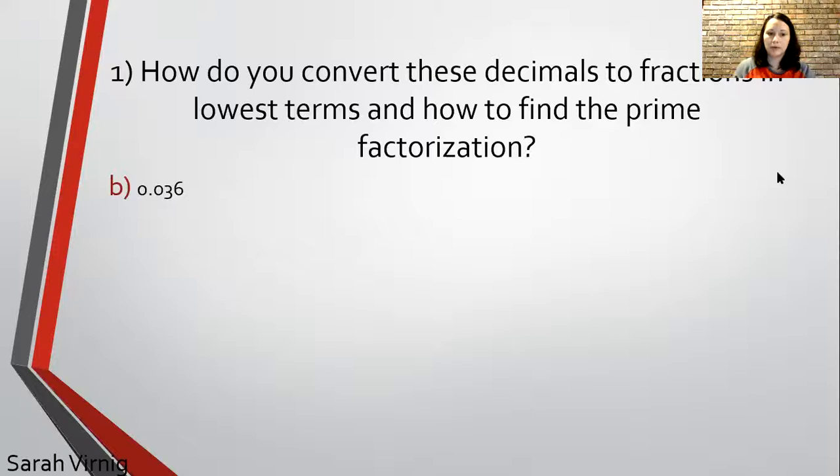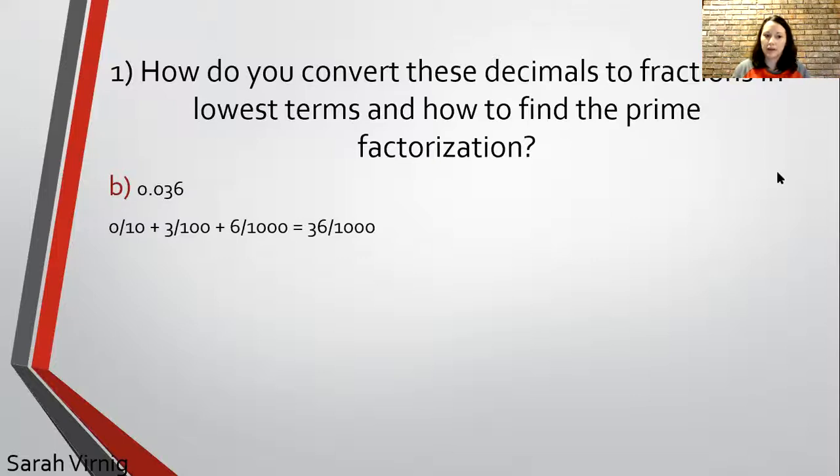Okay, on to B. We have 0.036. And again, I did the same thing. I wrote it out in expanded form. To me, it's just easier to see, and it's easier to get that fraction to reduce it. So we have 0 tenths, so I put a 0 over 10. I like to see it so that I don't think that I'm forgetting a step, or get in a habit of writing it down, and then one time I have a number in the tenths spot, and I'll just forget it. It doesn't mess anything up. It doesn't hurt anything to put it as that. It's kind of a reminder for me that I don't have anything there.